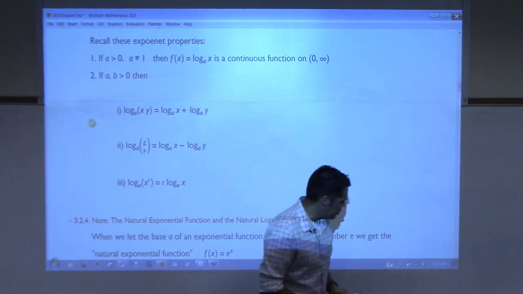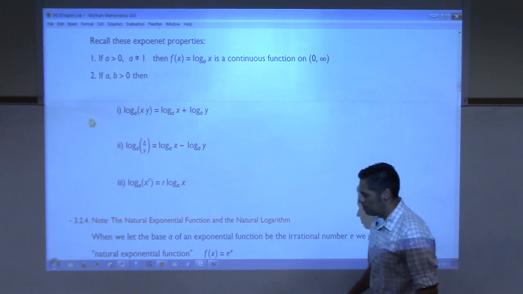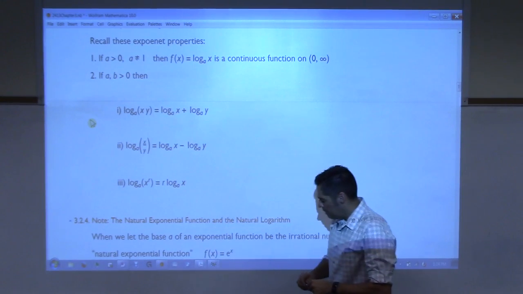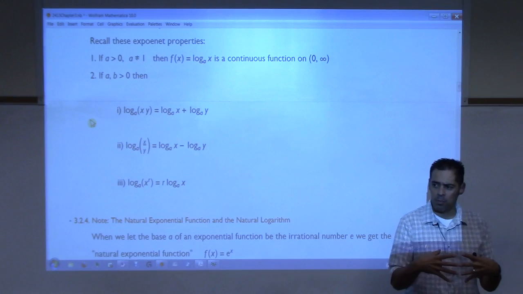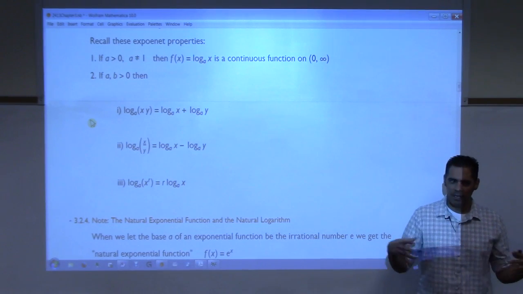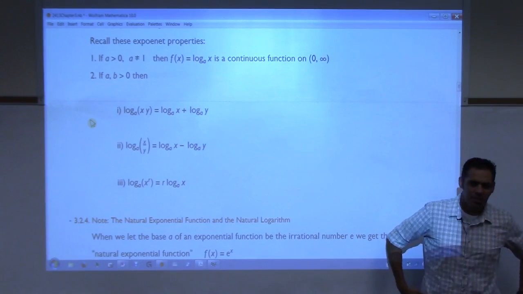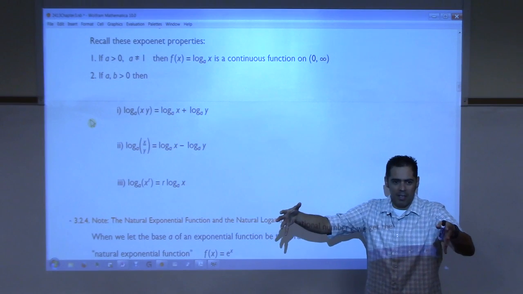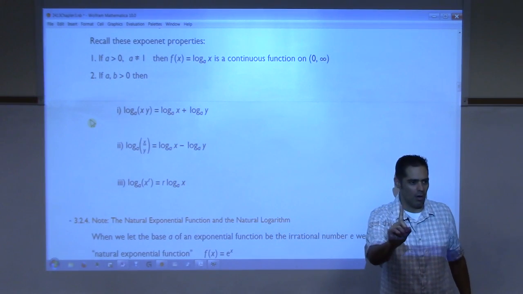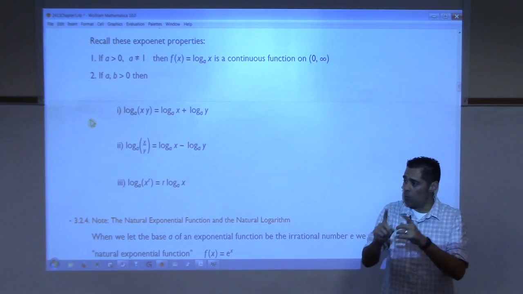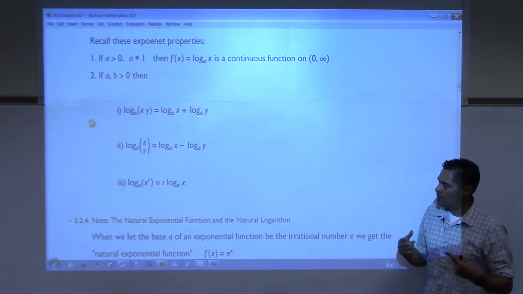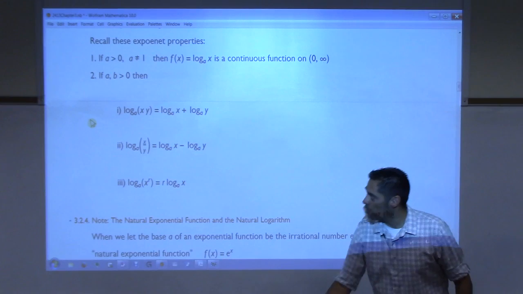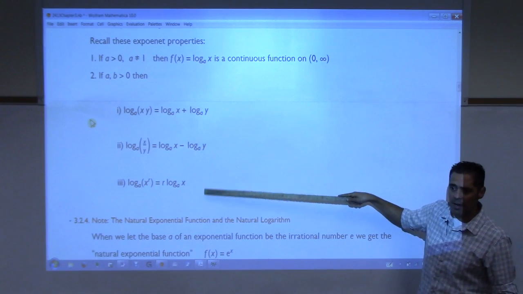Do you remember a section in college algebra, which seems like so long ago, right, where you did this thing called expanding and condensing expressions? Does that sound familiar? You take an expression that had a bunch of logs in it, and you'd be told to turn it into a single log. Or the other way around, you had one log and you were asked to pull it apart into a bunch of logs. Okay, to do that in college algebra, we used these properties right here.